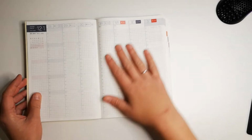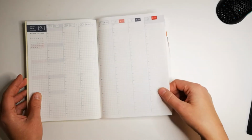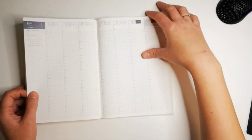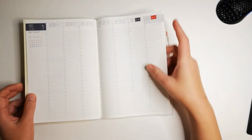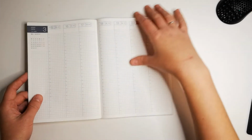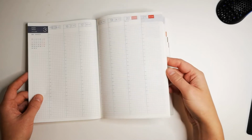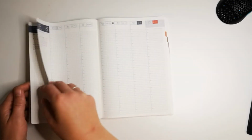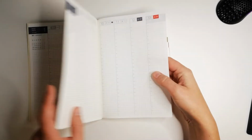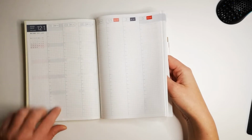The weekly layouts are just the same as I've been using in my bullet journal, so I will probably love using these. And I will use stickers, as I've said, but I also think it's great that the days, for example, come in Japanese. I would love to learn Japanese, so I think I will be having some fun just copying that before I put down the stickers.